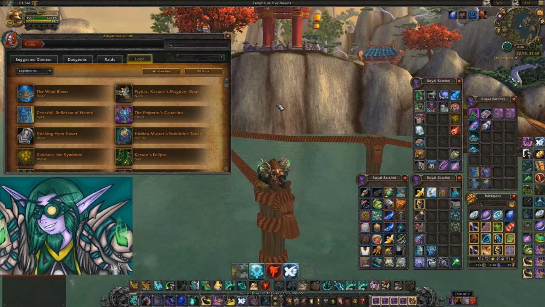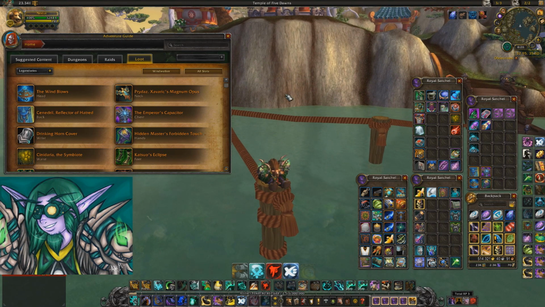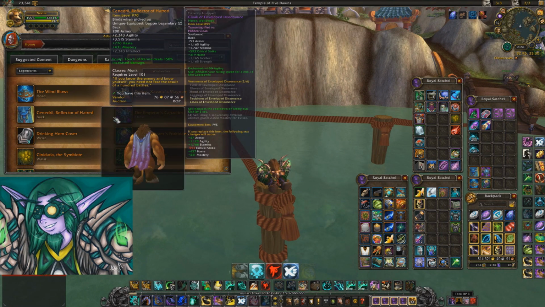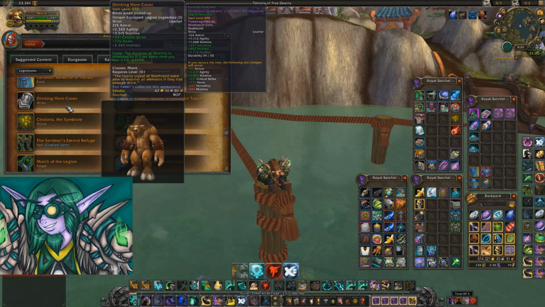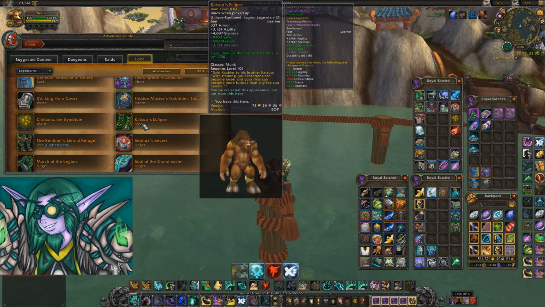Now, I mentioned earlier that you can pretty much run whatever you like, and that's still true now. Most of our legendaries are in line with each other. Whether it's a DPS increase like Wind Blows or Emperor's Capacitor, or it's smoothing out the rotation and getting more sun kicks like Drinking Horn Cover and Hidden Masters, Drinking Horn Cover and Katsuo's Eclipse. So what we want to do is find some legendaries that synergize well with Sun Kick and Fists of Fury.